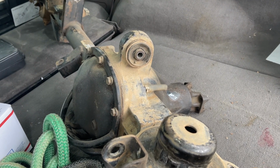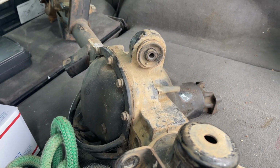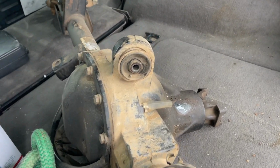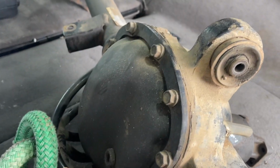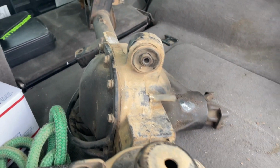This axle actually has 456 gearing, which will match the rear axle that I have. The front doesn't have a locker, but the rear does. Another thing is it has this protection right here, so that's really nice to have.